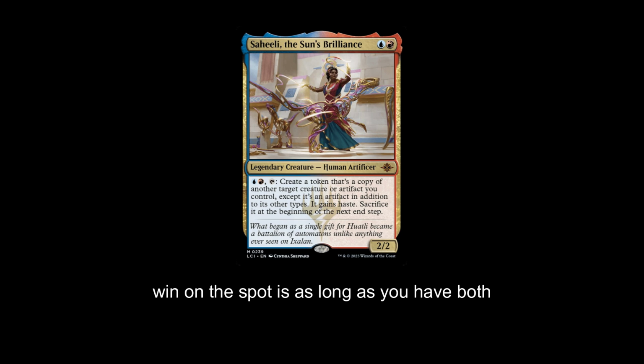So you can pretty much win on the spot as long as you have both Saheeli and Intruder Alarm on the field, and Saheeli doesn't have summoning sickness. And you have to have creatures that can tap for blue and a red. So it's a lot to do, to be honest. But as soon as you do that, activate any number of creatures by tapping them, creating at the very least a blue and a red.